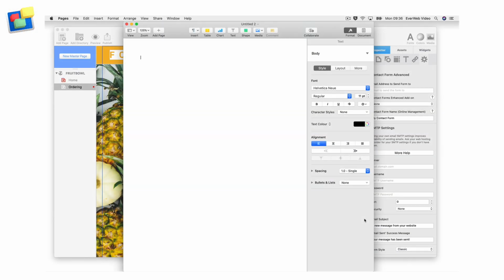To import a text file, you will first need to set up the list of items in a specific format. For this task, all you need is a word processing app. Open the app and create a new blank document. In my example, I am using Apple's Pages app.